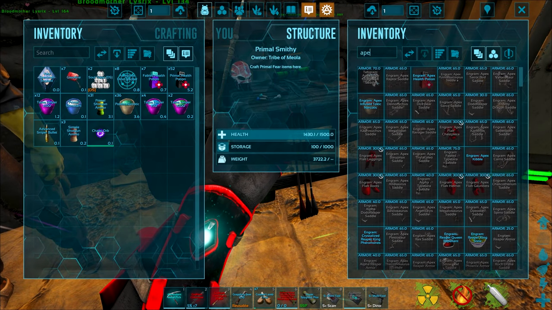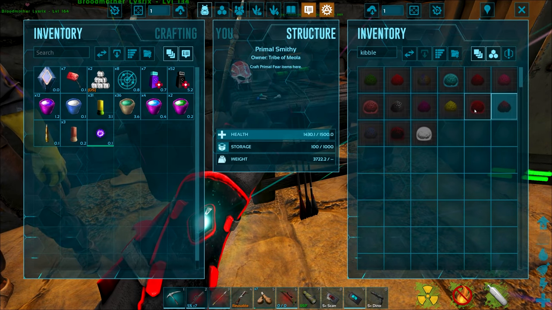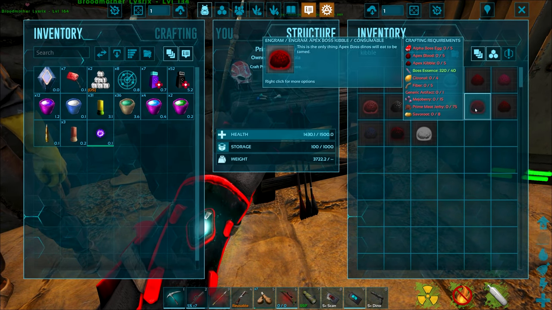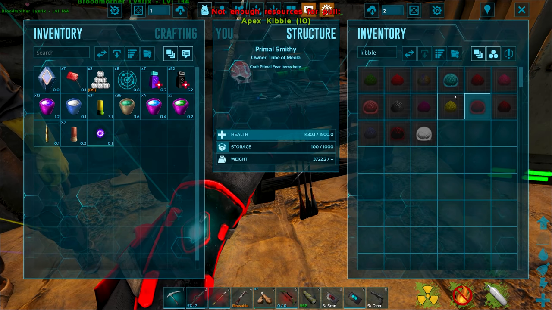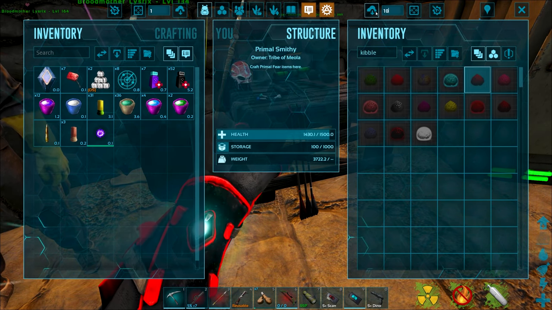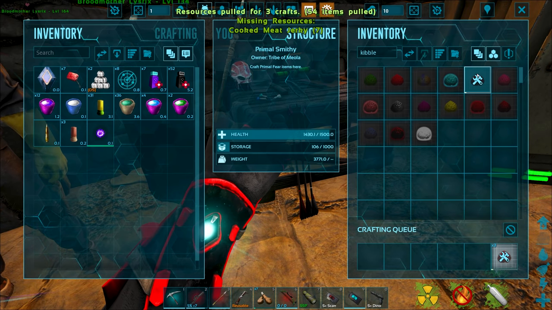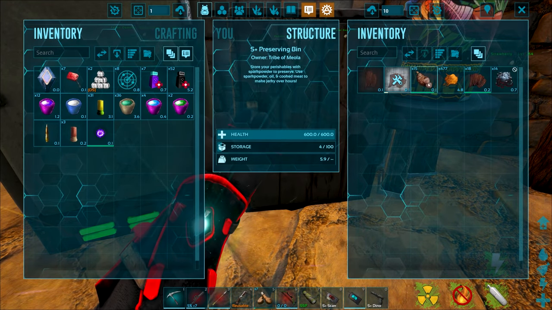Hold on a sec. Kibble. I need boss kibble. I need two apex boss kibble. This one right here. I need two of these. Can I get two of those? I don't think we can, but apex kibble. Okay, I can craft those up. You want apex kibble? I can give you apex kibble. 10 of these. Oh, cooked meat jerky. I need more jerky. Oh gosh, I gotta give you meat.